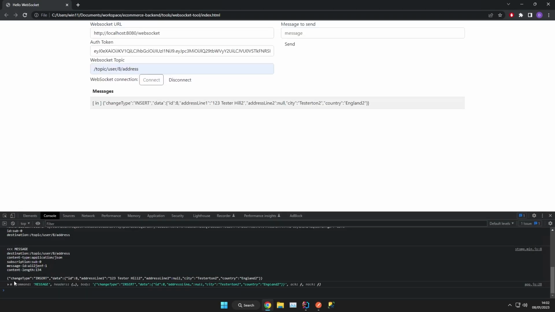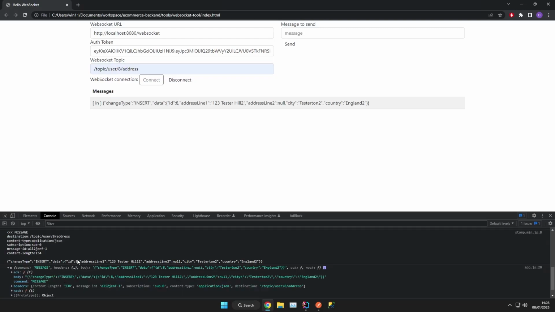If we come in here, you can see we've got a message reply, its destination, the content type, the content, and you can see we've got change type insert, data, ID 8, address line, and so on. These are all bits and pieces we did, and the script outputs the data as well. So there we go. In messages, we can see we've got an in message for insert with our address line.